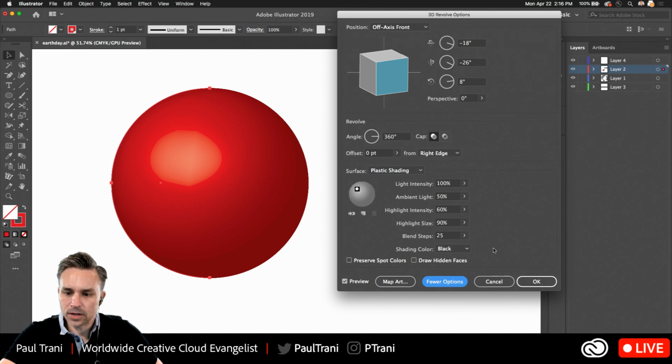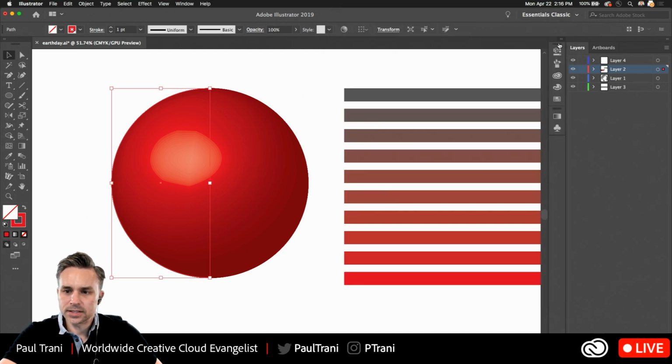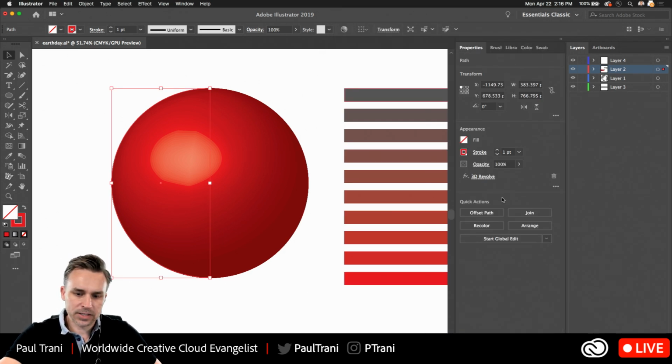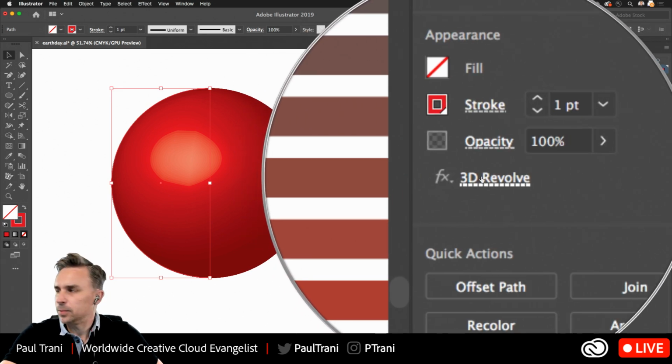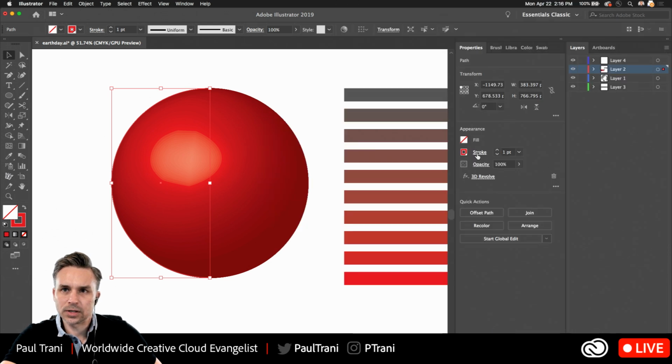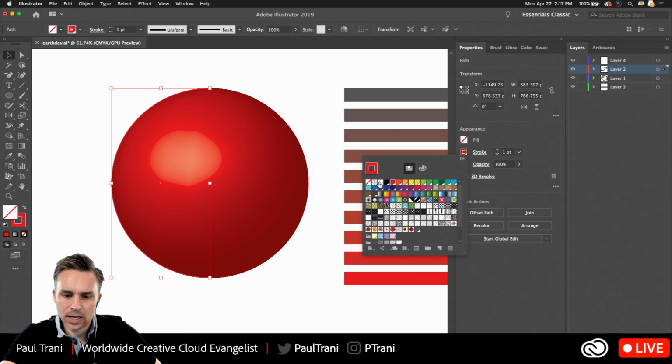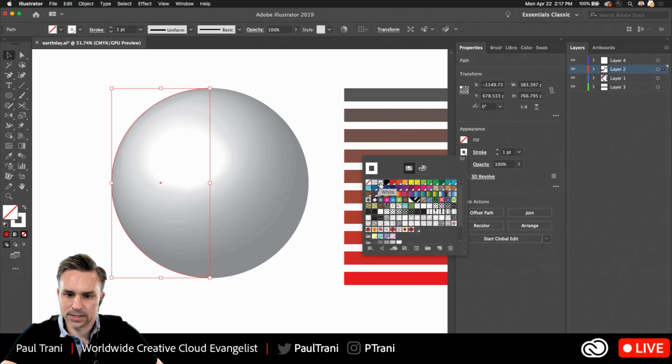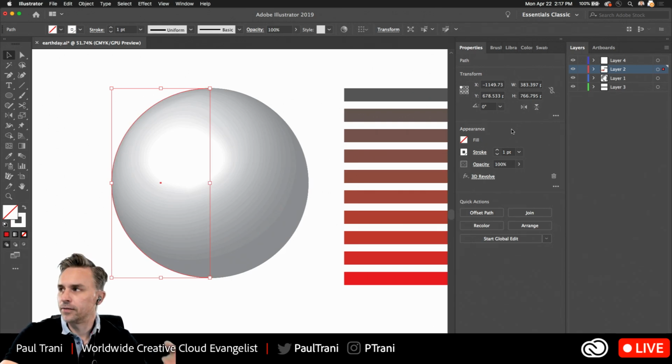Where's the color coming from? Well, let's just click OK. Let's go in here and you'll see the Properties panel. Zoop. It applies this effect. And the color is actually coming from the stroke. So I'm going to click right there, the stroke color, and I can change that to white. And now you can obviously see that's where the color is being picked up from.